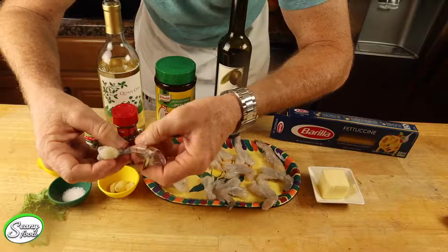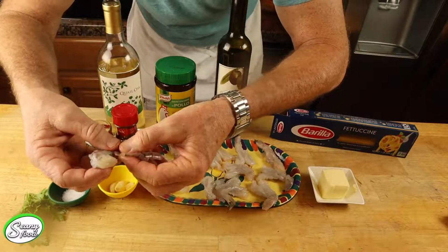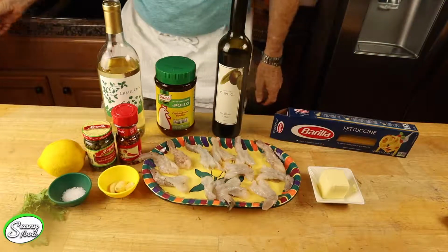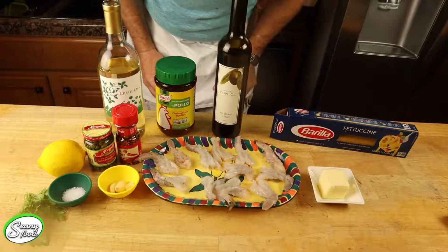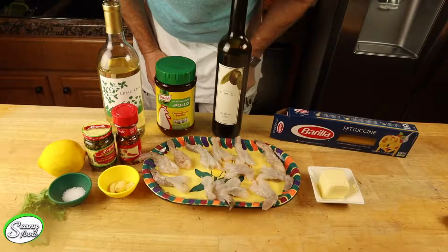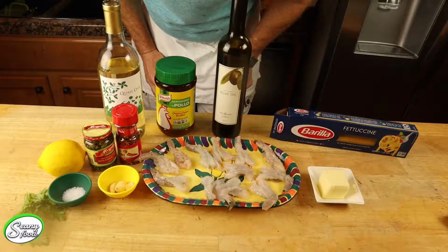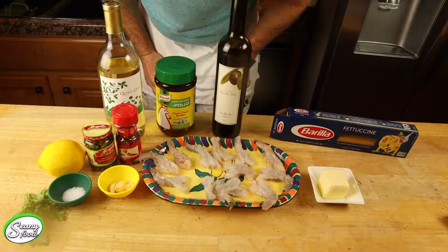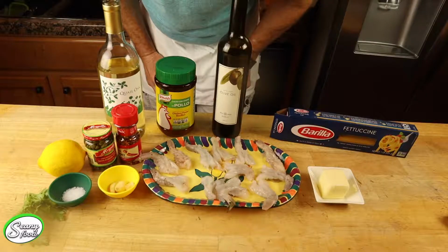And this shrimp rind is actually what I'm going to be putting in and build that stock. So you can either cook it like this, or you can butterfly it the way I did. If you want to see the way I butterflied it, you can go to my Indian Spiced Prawns show. It'll show you exactly how I butterfly shrimp, so I'm not being redundant here, okay? Let's go make some delicious shrimp scampi. Come on, let's go.